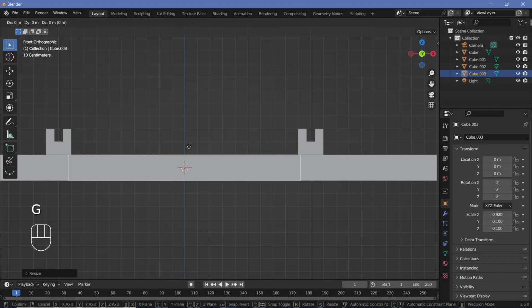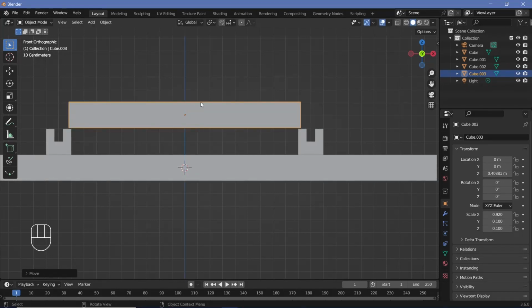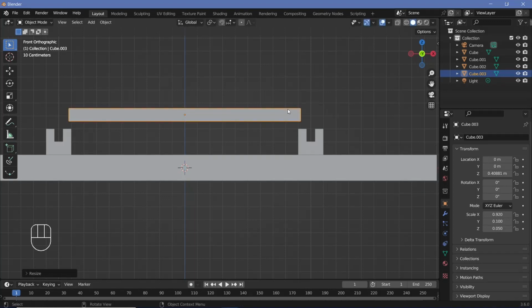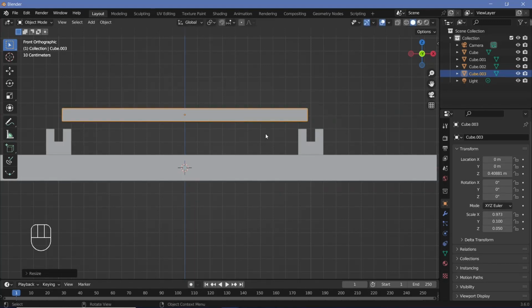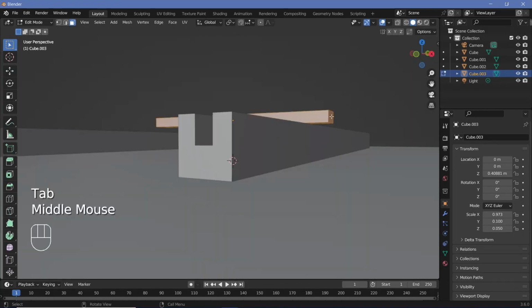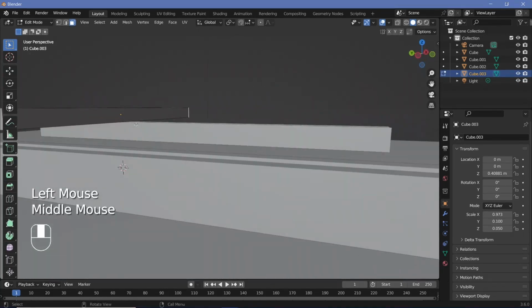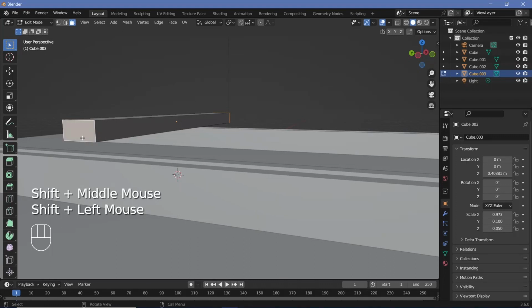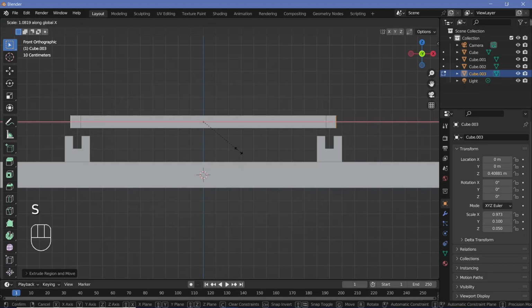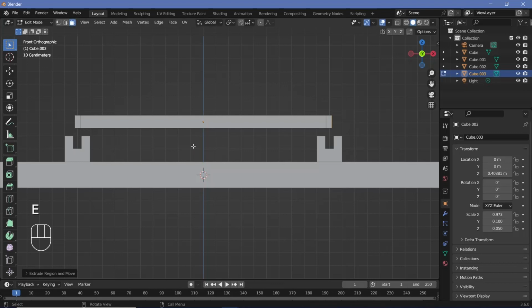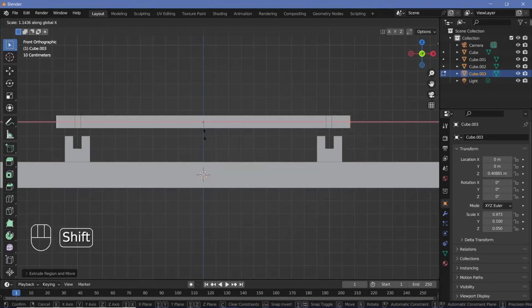So we can press G Z to move it up, and I think it's a bit too tall on the z-axis as well, so I'll press S Z 0.5 and then S X and just bring it slightly larger than the holes. After that, I'll press tab to go into edit mode, and I'll just select this face over here, turn over to the other side and shift select this particular face, then press 1 again, then press E enter so that we now have a duplicate of each of the faces, after which you can press S X and just bring it up a bit like that, and then press E again, enter, S X, and just bring it out.